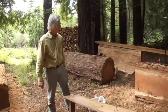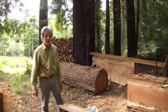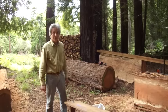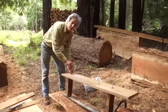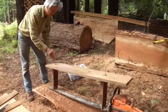I used to use just a 2x12 for my guide. This works a lot better, but a 2x12 will work. And this is about how much? Well, this is an H structure. Oh, you just use a plain board, a 2x12 board. I just used a plain 2x12. But the H structure sits much better. Yeah, this is like a beam structure, so it's a lot stronger.